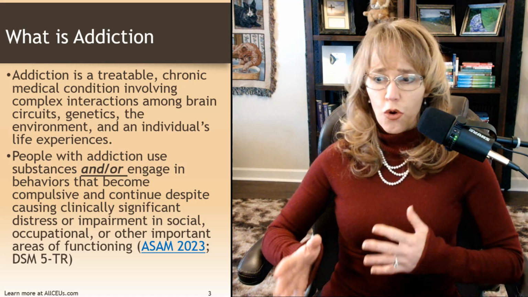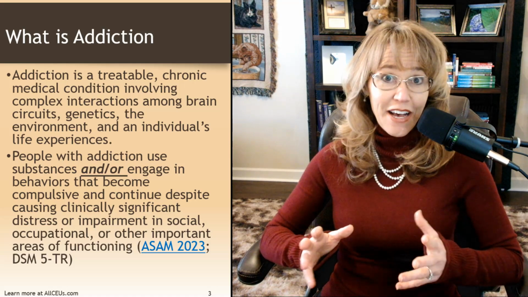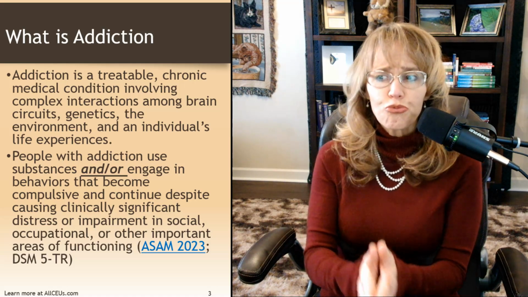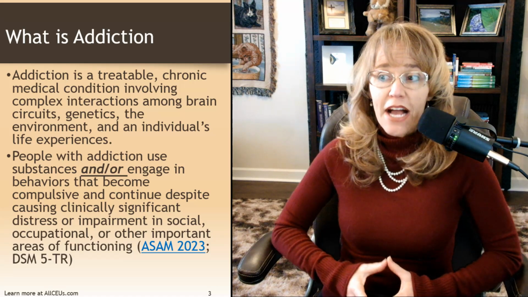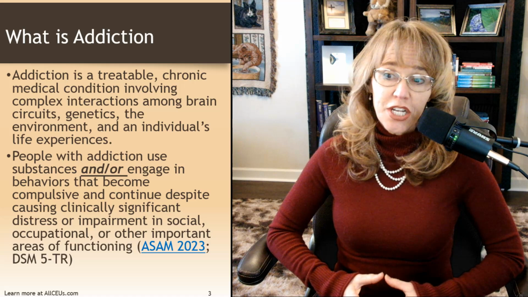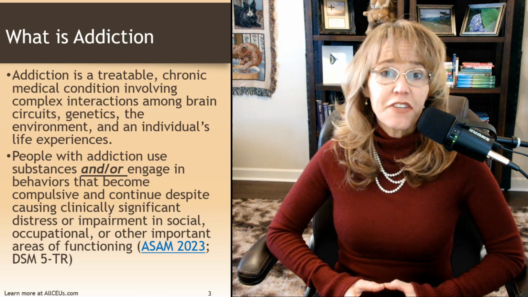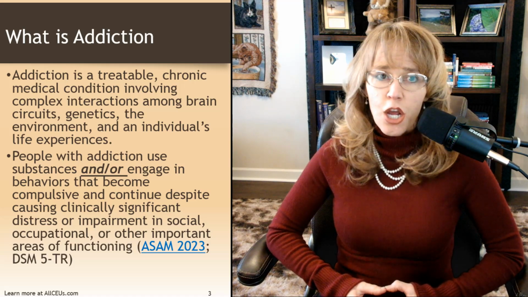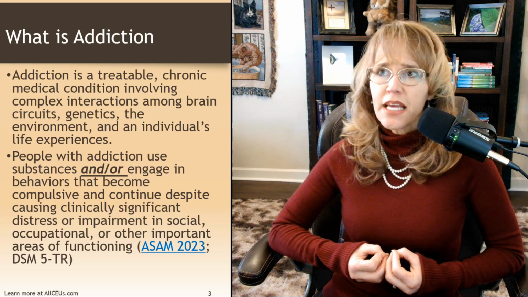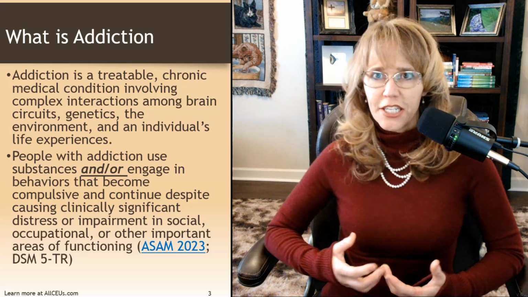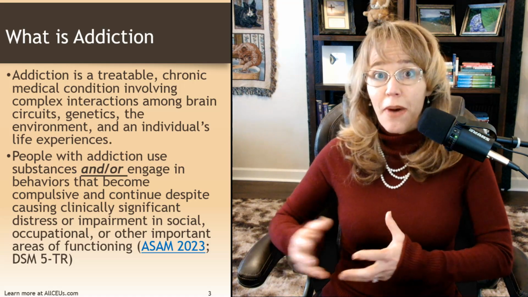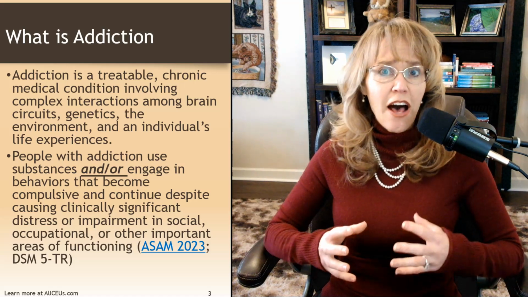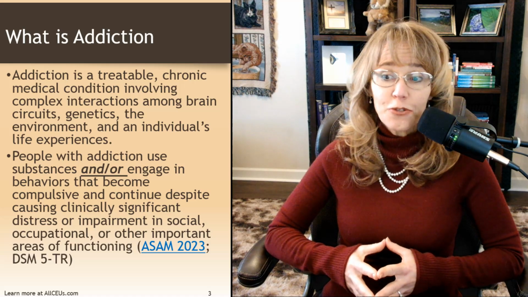Addiction, according to the ASAM and the DSM-5-TR, is a treatable chronic medical condition involving complex interactions among brain circuits, genetics, the environment, and the individual's life experiences. So we're not dealing with something that is a moral issue. We're not dealing with something that's purely genetic or purely biological. There's a lot of stuff, and it requires a holistic approach.